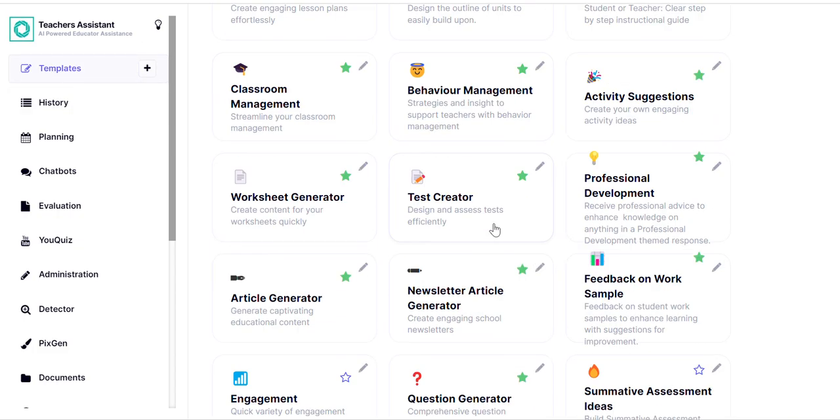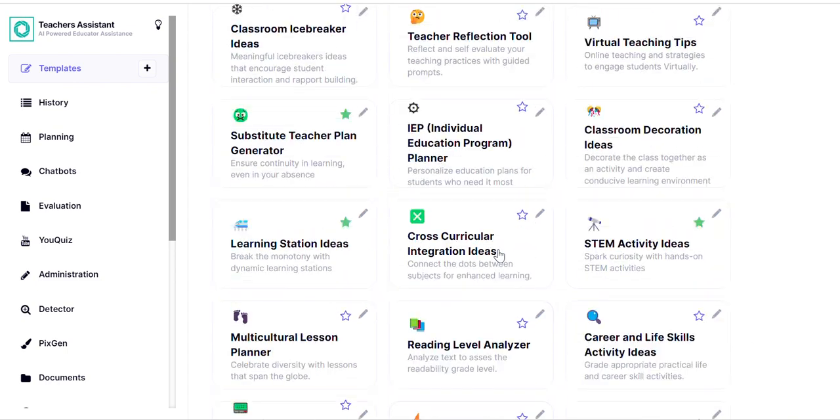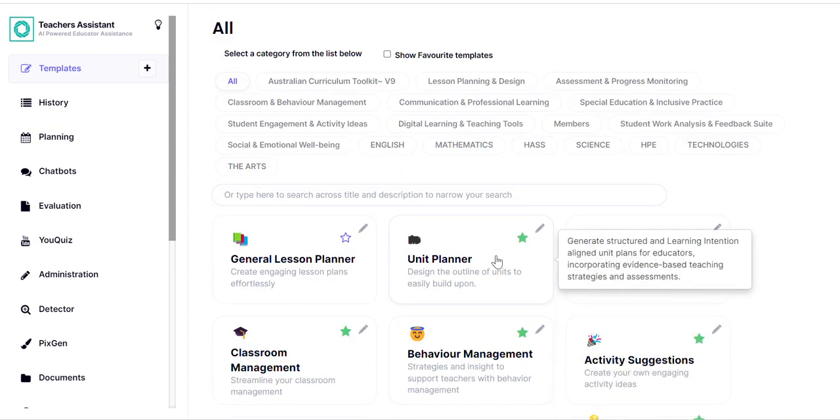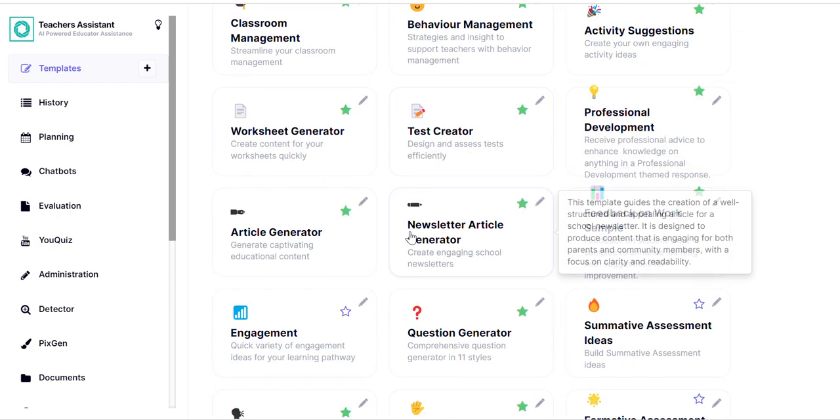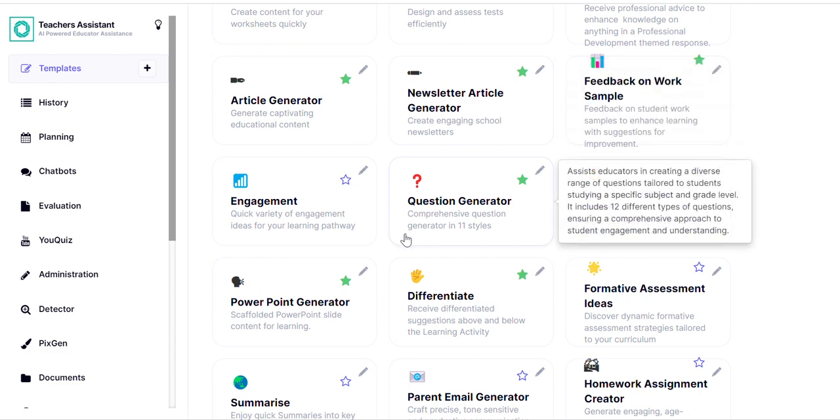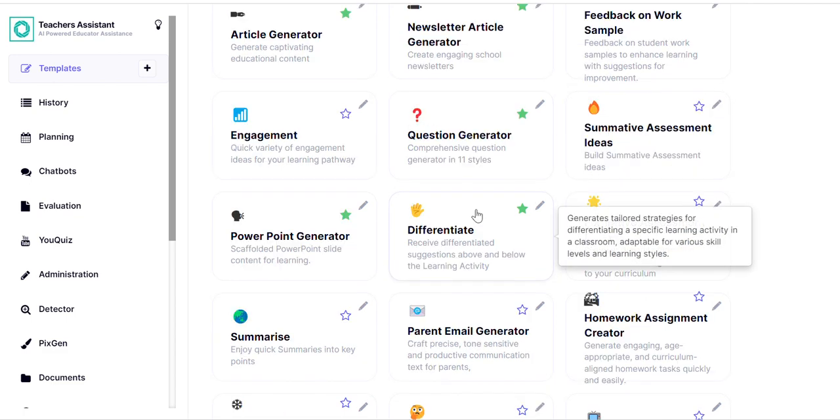So templates, there's over 150. These grow. We build these for users, whoever asks and requests a specific one, to be able to create a repeatable generation of content depending on the variables like your learning intention or the grade that you're working with. It's able to complete that one at a time for you. There's no reiteration, so you can't continually talk about it.